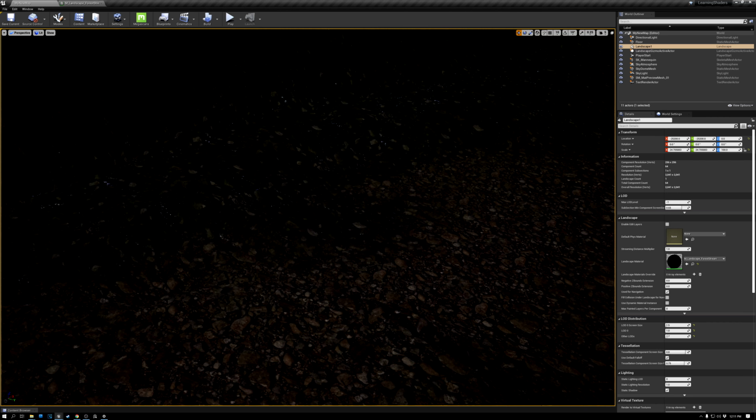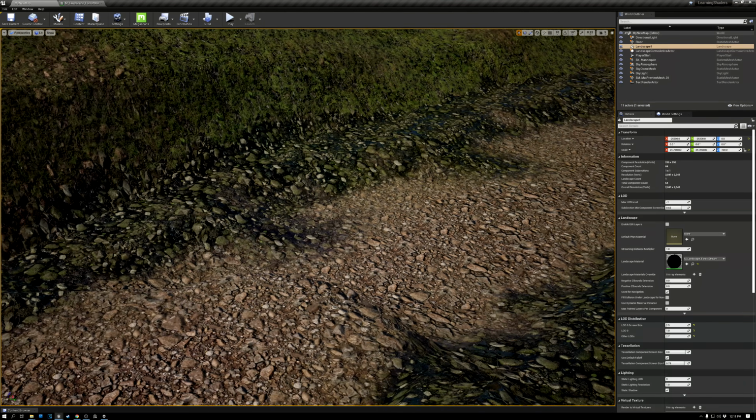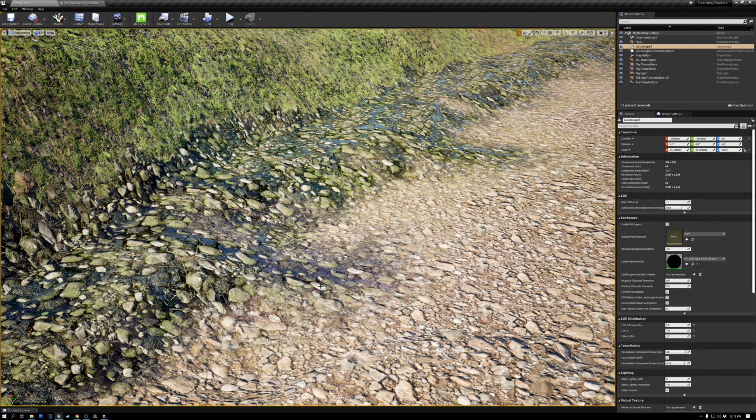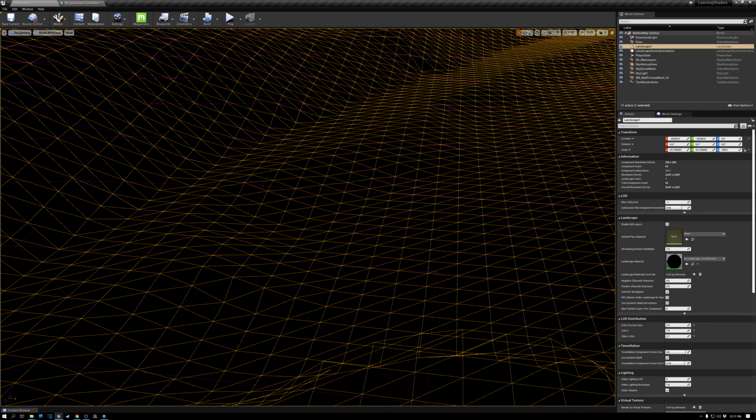But the landscape still is feeling pretty flat, and the reason for that is that there's no really tight surface detail. If we take a look at our wireframe, you can see that the detail here is still fairly sparse. So we need to do two things. The first thing that we need to do is split up the landscape triangles close to the camera so we have a whole lot more triangles to deal with. And the second thing that we need to do is offset the vertices depending on the height map. And so let's do both of those things.